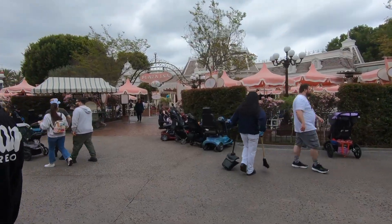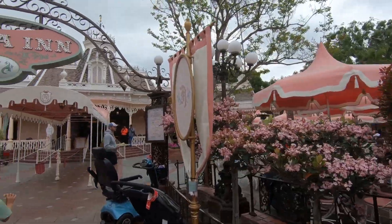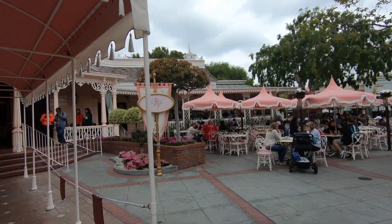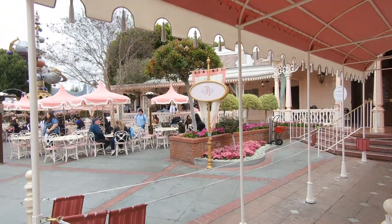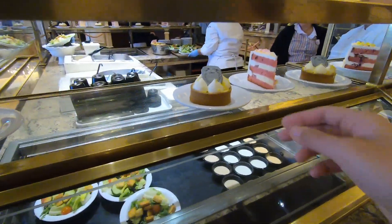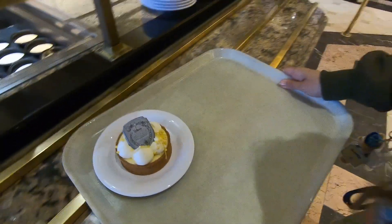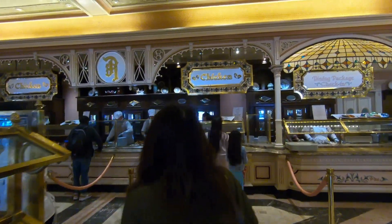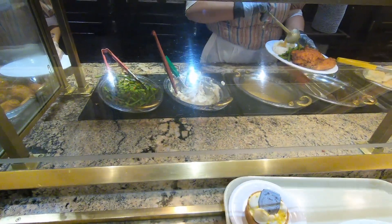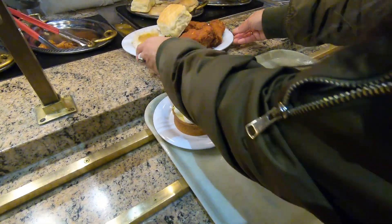I think GoPros are just super durable in general. I got one first when I was in high school at retail price — it was super expensive, definitely a splurge. But I took it with me on all our family vacations, anywhere there was water involved, and I loved it. The one I bought initially was a Hero 3 Plus. Even though they're on GoPro 11 right now, the Hero 6 is super high quality, and I'm very surprised at just how smooth these shots are. They do have a stabilization mechanism in here, and you can totally tell — this is smoother than my iPhone even shoots video.